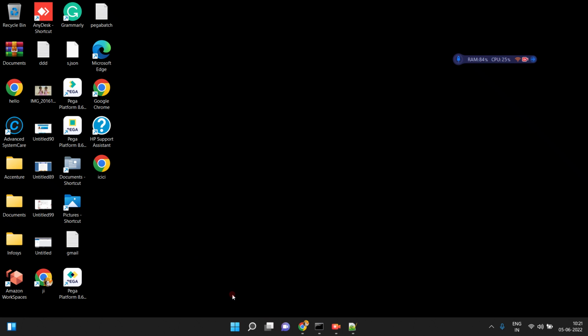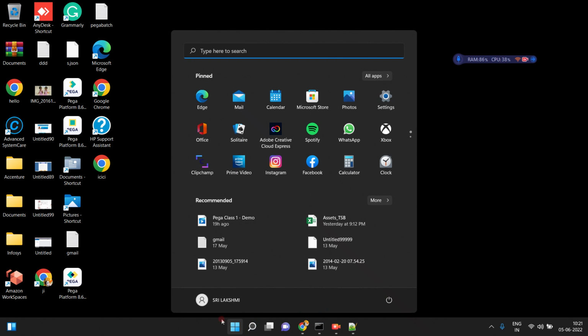What I did is I copied this page and deployed it into Tomcat. Copy. Now where is my Tomcat? So how is your Pega application loading?